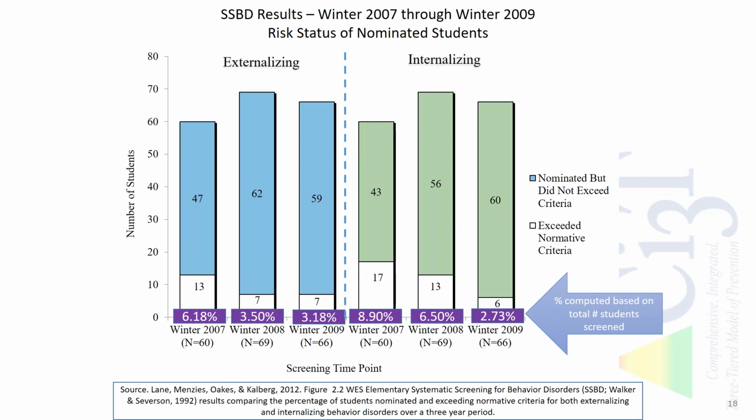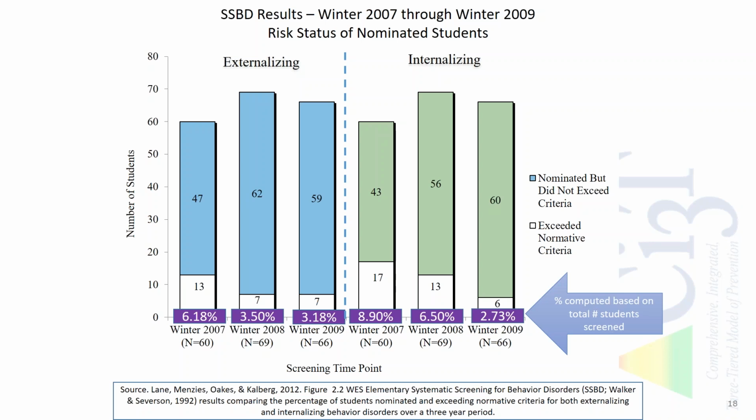Now, you'll notice that the data in front of you are older data, and I want to show you these specifically because I want to make it clear that screening is not new. Screening has been around for a while, and it is gaining traction in schools, but we also want you to know that there is still room to grow. So I want to walk you through how this is used. These are data from an actual elementary school. On the left-hand side of that dotted line, you'll see three blue bars. They screened in winter of 2007.